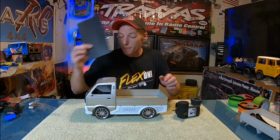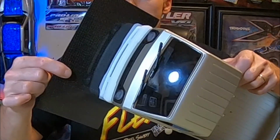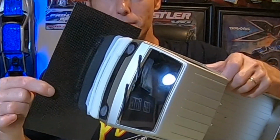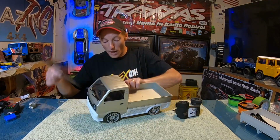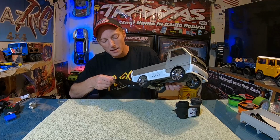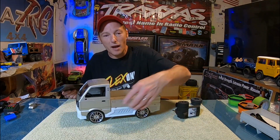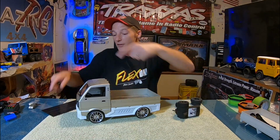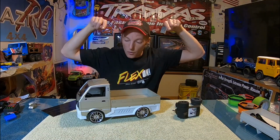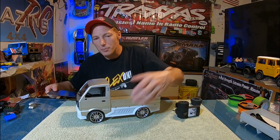I've got carbon fiber in sheet form here, and basically I'm going to trace it out and make a really cool carbon fiber splitter for the bottom here, as well as possibly the sides. I might even do a little something on the sides and maybe something on the rear here, because everything's nice and flat, so I can do a cool carbon fiber lip around the entire thing. And in the front, a cool splitter with maybe some wiring that comes down to make it look like it's adjustable. I think that'd be pretty cool.